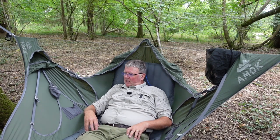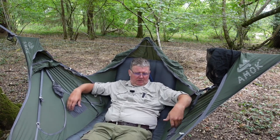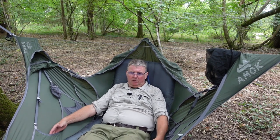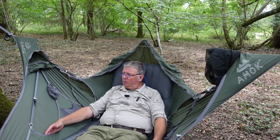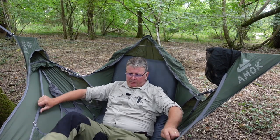What else? These things here, the supports. I usually tuck a book down under there when I come to bed early and have a read. You can also lift the legs up so that then it goes into a proper chair position.